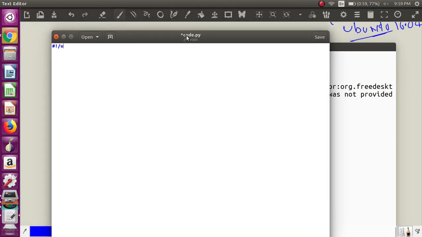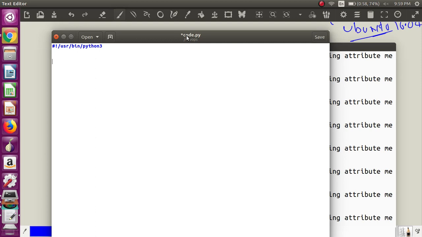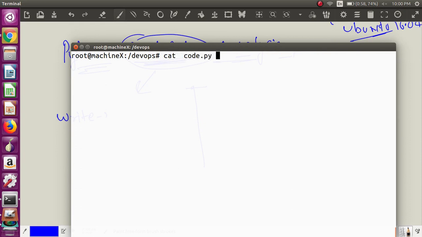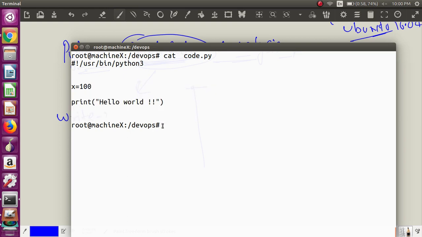Let me define it in my current scenario. You can define the version of the Python programming language at the start of the file. And now my code is x equals 100, and I'm using Python 3, so I need to use the print function like this, and let's say hello world. Alright, so these are the few things I am using. When I close this program and run it using code.py, it gives me the answer like this.